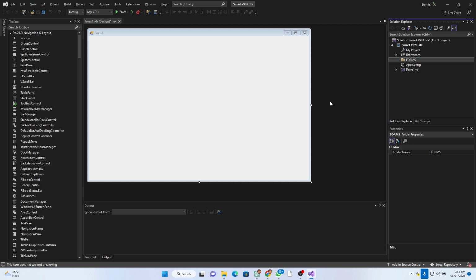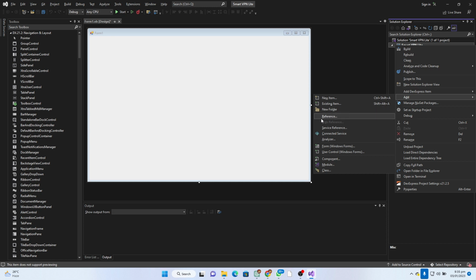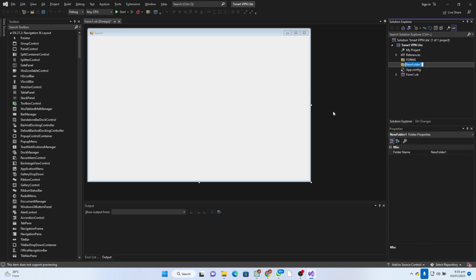So that is where all my forms are going to be. I'm just going to right click, add, then new folder, then I call this classes. So that is where it's going to contain all my classes.